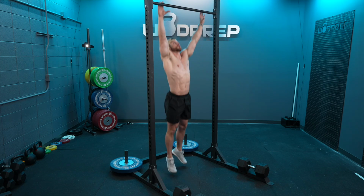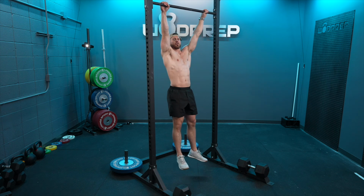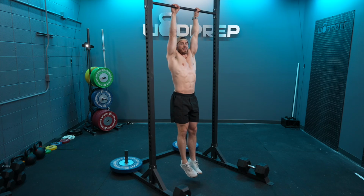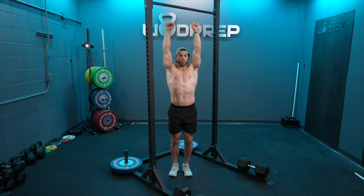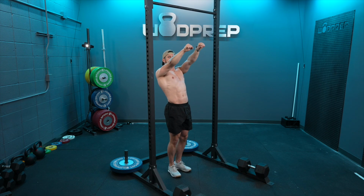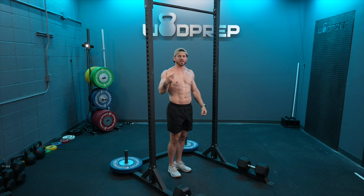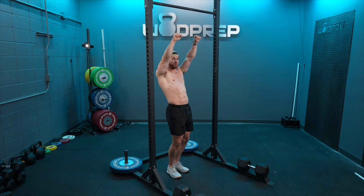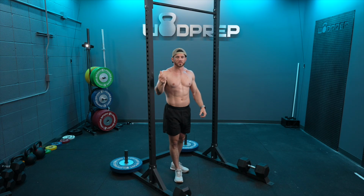So if you normally do your toes to bar way out here and you're having trouble getting back into that levered position, move your hands narrower. They don't need to be wider than your shoulders, and it's going to increase your leverage potential so that you can do toes to bar more easily. So narrow your hands. It's going to allow you to get much more leverage, which will make the toes to bar easier. That is going to help you get into position to do unbroken toes to bar.